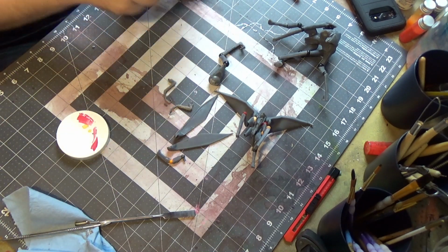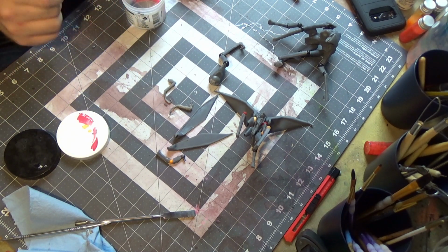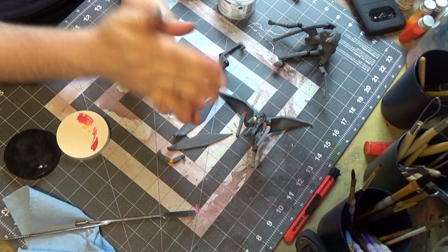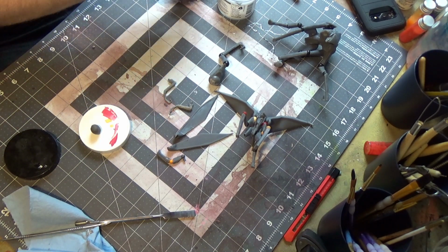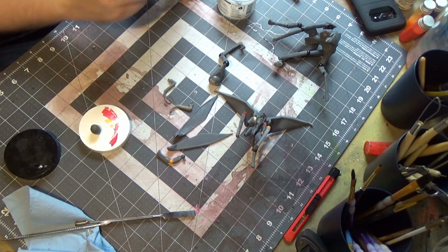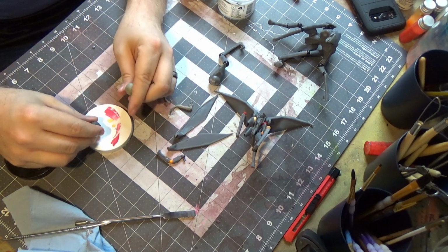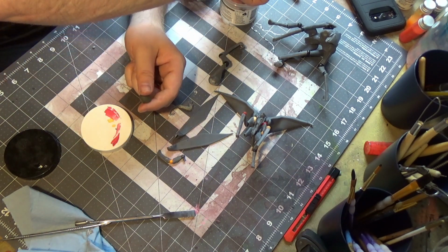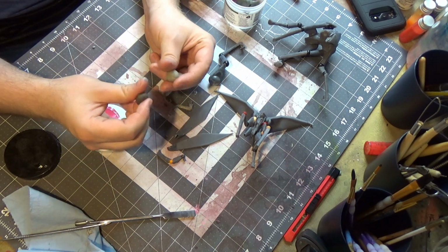So on a high note, got a little bit of this stuff left. Probably don't need that much. But what I got here is some 2-part epoxy, so I'm just going to be trying to measure out some equal parts. This stuff, what's again nice, if you guys haven't seen some of my other videos using this stuff, you don't have to be precise, but I try to at least get my balls about the same size, if you will. To be honest, I think I'm probably making too much, but better to be safe than sorry, right?